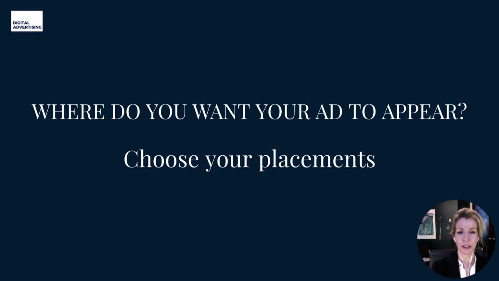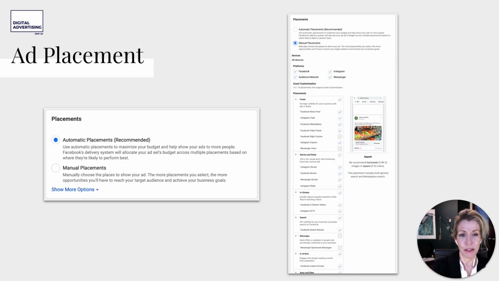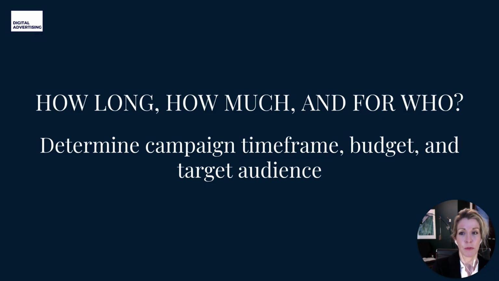Next question we would ask ourselves is, where do we want our ads to appear? And we would pick those placements. So this is all part of, again, our strategy of building our ads. Is it automatic placements or manual placements? This is where you get to see what placements that ad is eligible for, and then click off any that you don't want. Again, probably based on your audience and where they are, and if you're trying to reach people on Facebook Messenger or not, or Instagram or not, but also on the creative. Does it look good outside of a vertical format? If it's going to be served up in the news feed, but it's actually a really vertical video. So up to you. We often choose manual placements, and we'll turn off a few of those placements that don't look great or don't perform well.